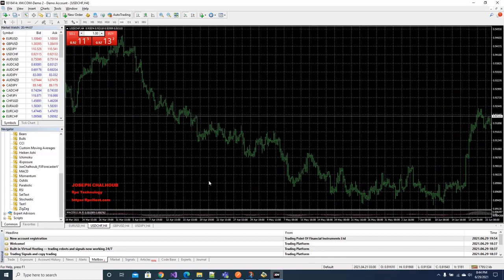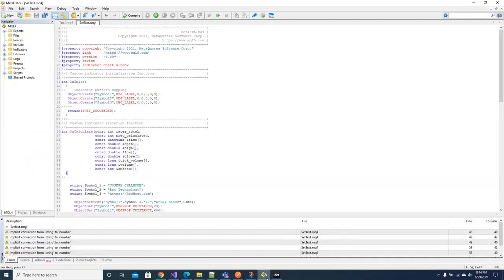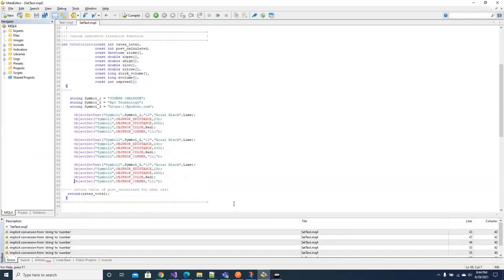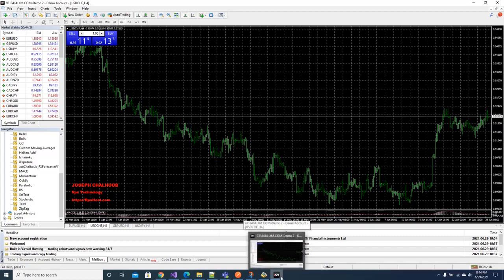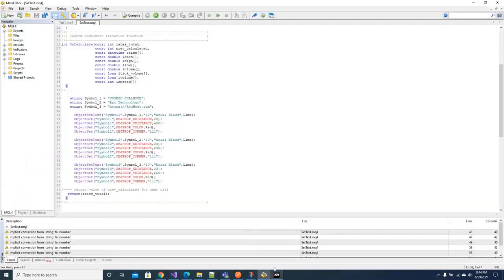And as you see, it is appearing at the XY, exactly the XY as I defined it. The 3 objects are appearing under each other because the first Y is 600, the second is 630, and the third 660, as you see here in the code. So for that reason, they are appearing under each other.